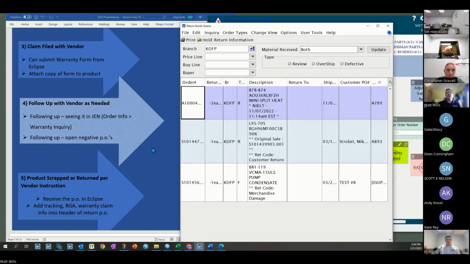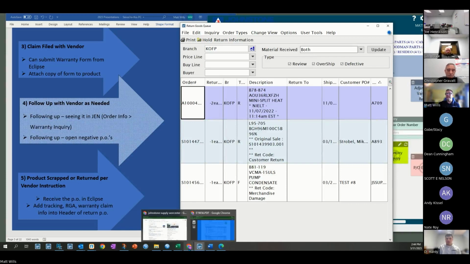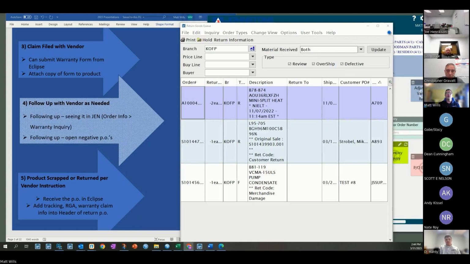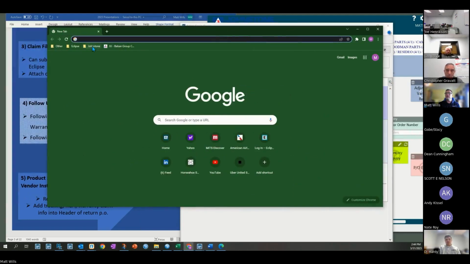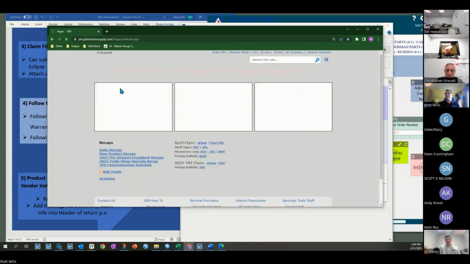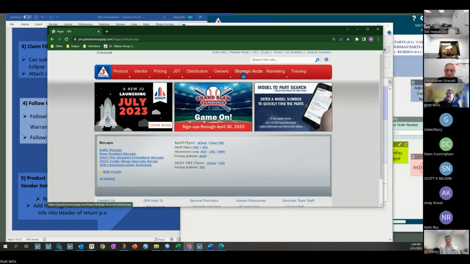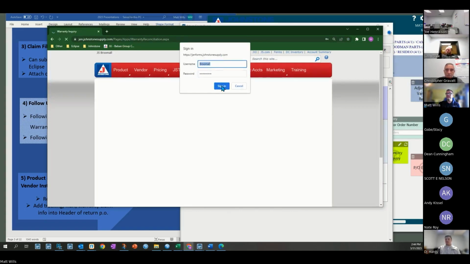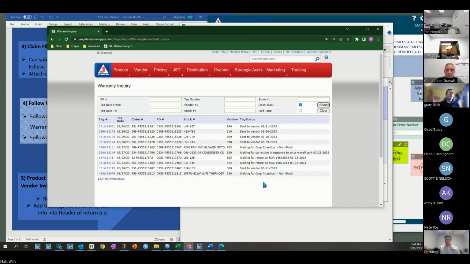Okay, so then after you send it off, if you want to check like the next day, you can go into Gen and see all of your warranties that have been submitted there. Let me get Gen back up on the screen here. Okay, so up at the very top of Gen, warranty inquiry. My example was King of Prussia, but I'm logged in for Broomall here.